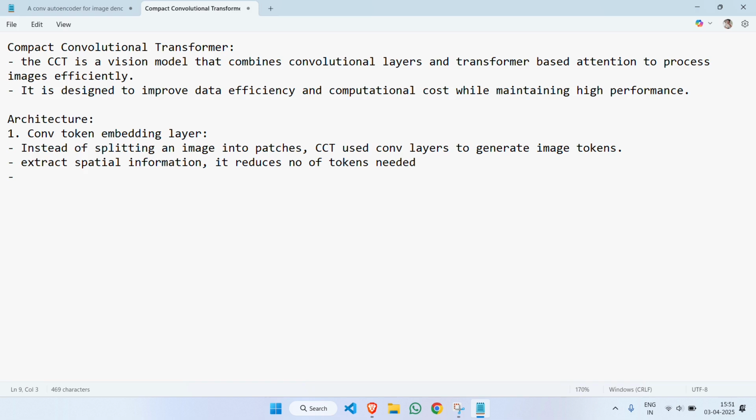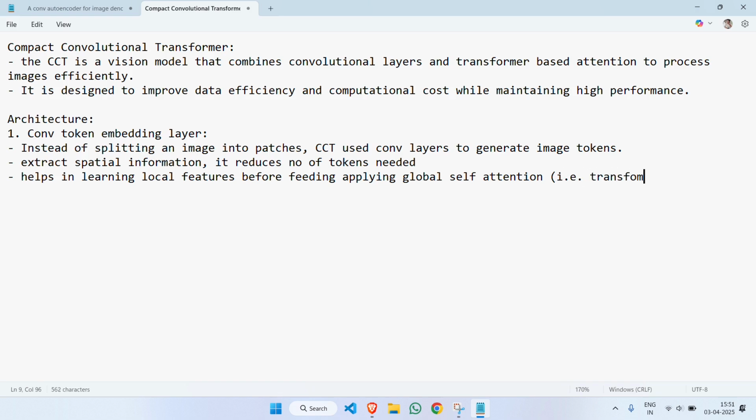So it helps in learning local features before applying global self-attention, that is transformers.